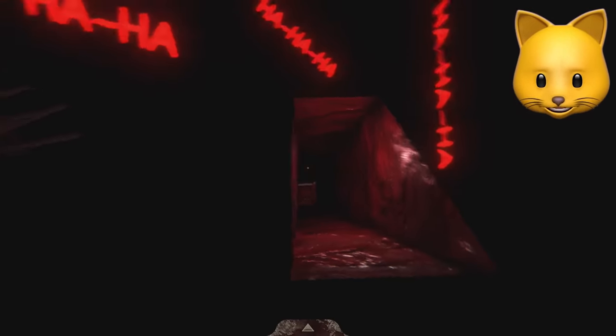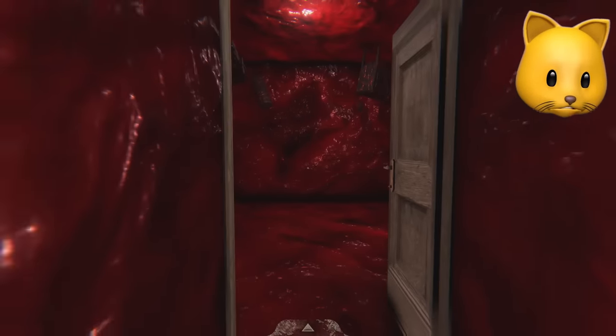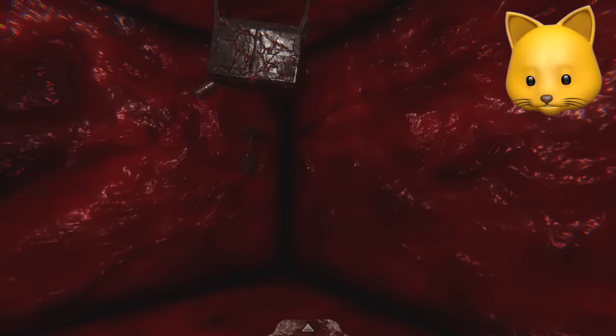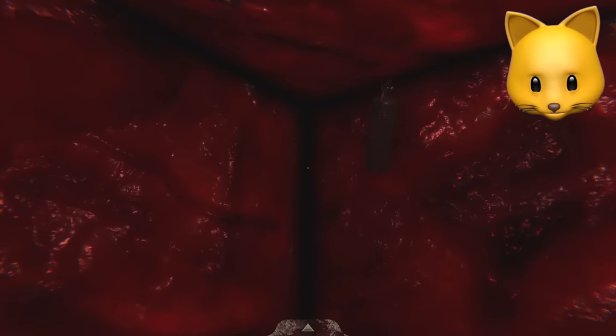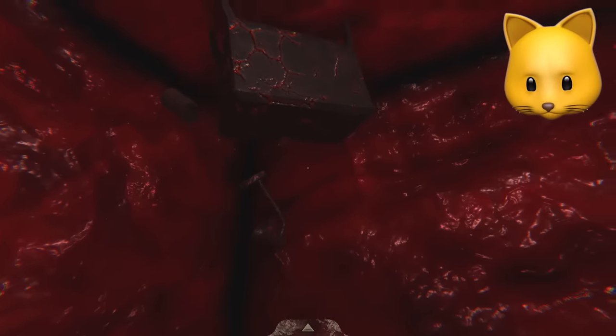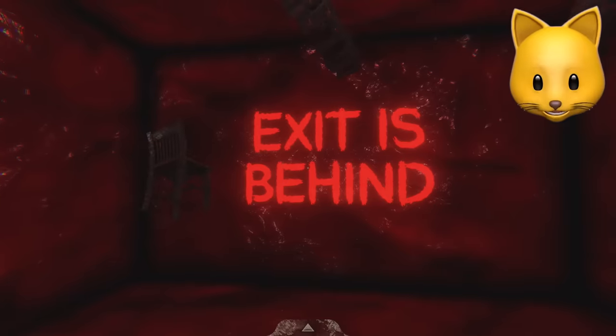This clown has a sick sense of humor, dude. Okay. Still with the weird blood walls or whatever. Oh my goodness. Okay, duck down. Is that what it is? No? I assume this whole thing is scripted, right? We're going through this the way we're supposed to, right? I haven't seen anything that exit is behind.